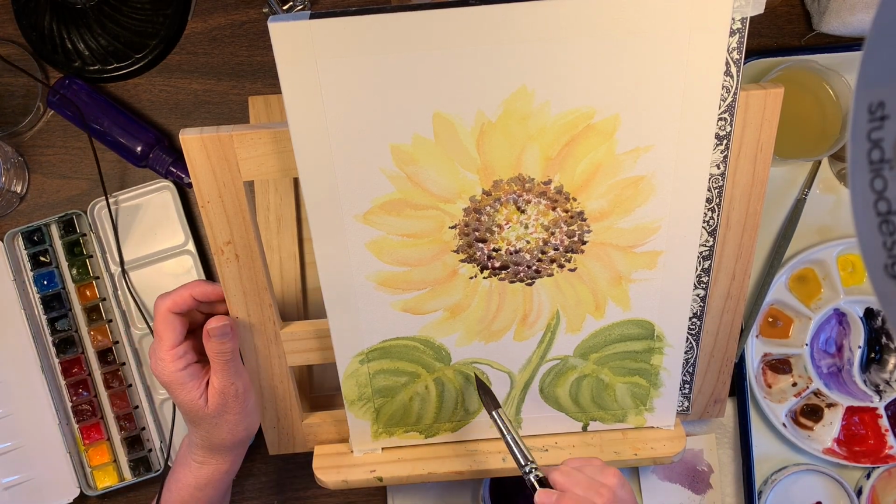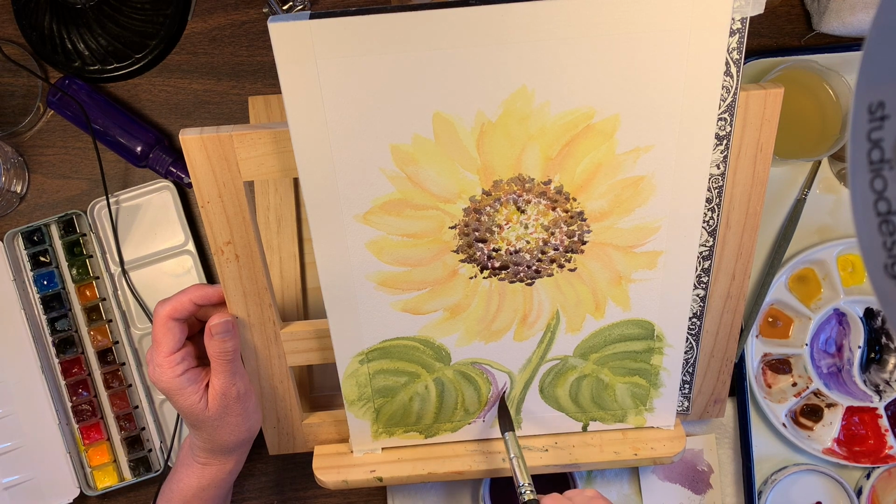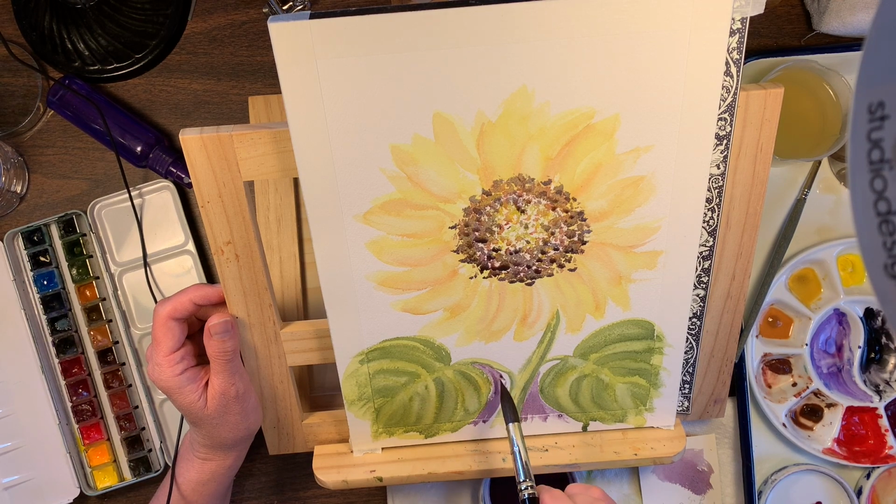So let's just take and work around the leaves. We're just painting the background. If you go over a little bit, it's not going to matter. It will just make it look a little like a shadow.